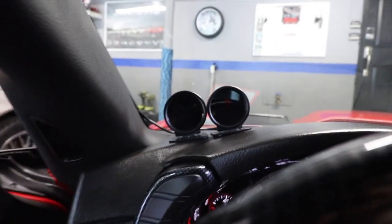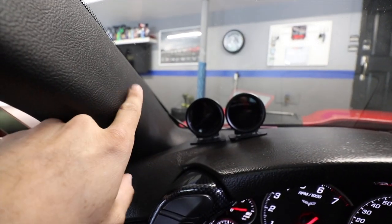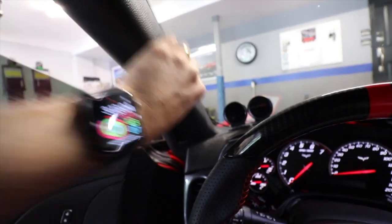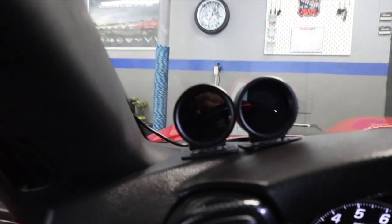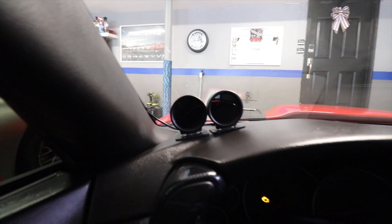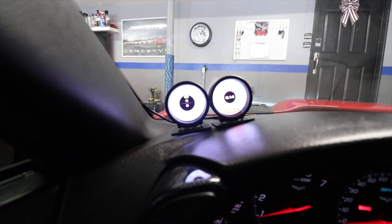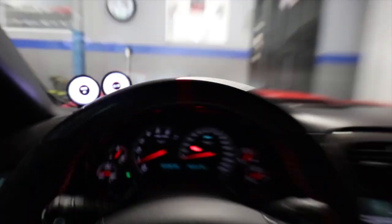Let me show you what I did with the Corvette so you guys understand. Since it's a modified car, I spent time on the install. I plugged it on the OBD here and ran the cables through. I glued it here with that tape for now. I might get an A-pillar pod — we'll see. But so far that's how it looks. Once you start the car, it beeps and comes on. It's so bright — I'll put the GoPro there, but that's basically my view of it.